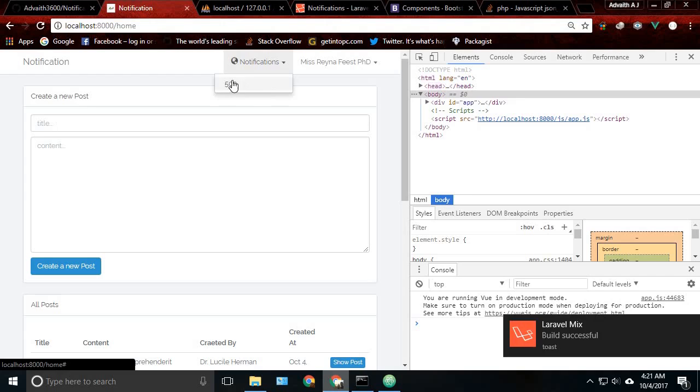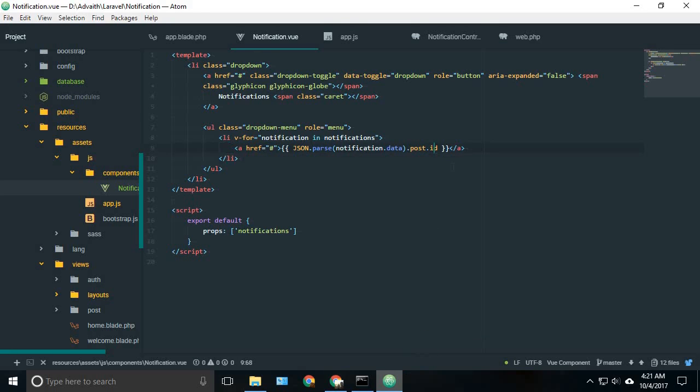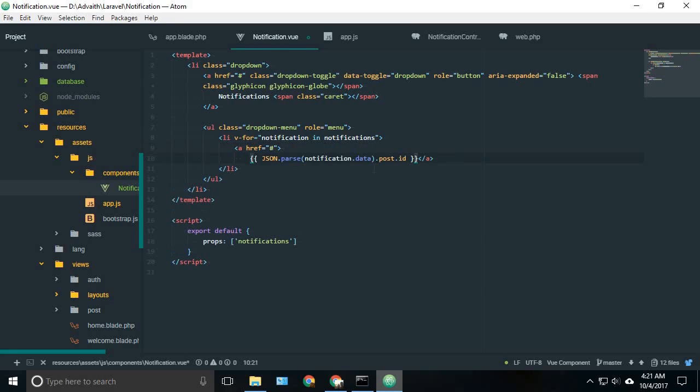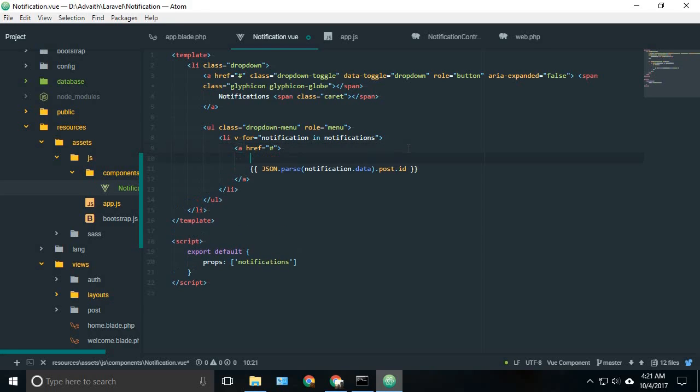So you can see the ID, so we don't need to show the ID. Instead we'll show something like a new, or someone commented on your post, and title.